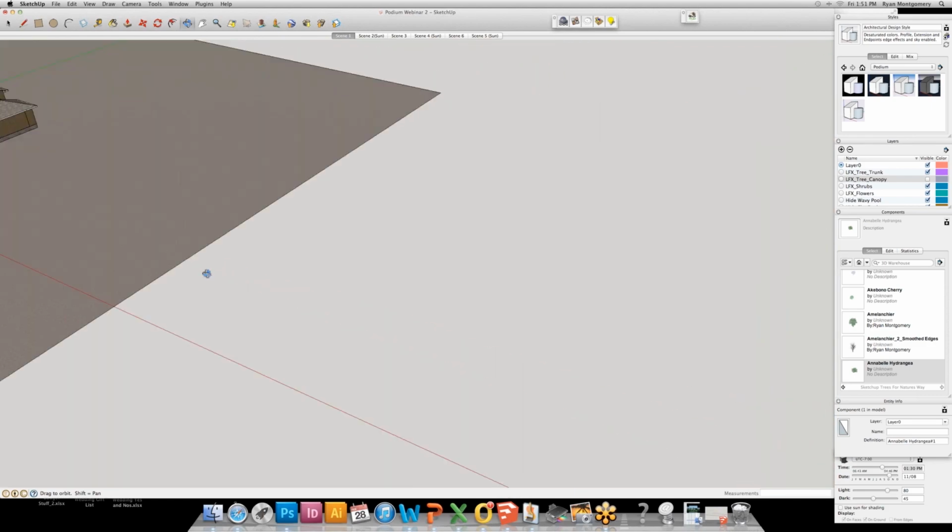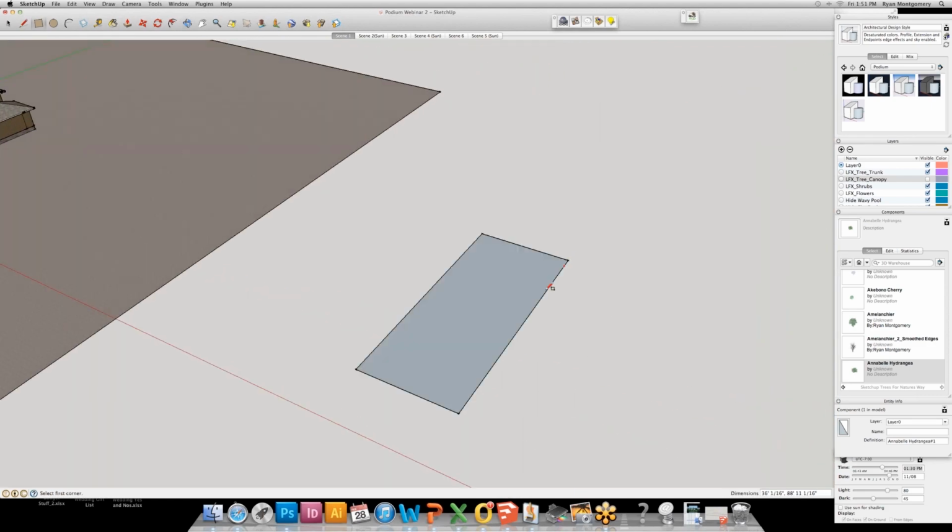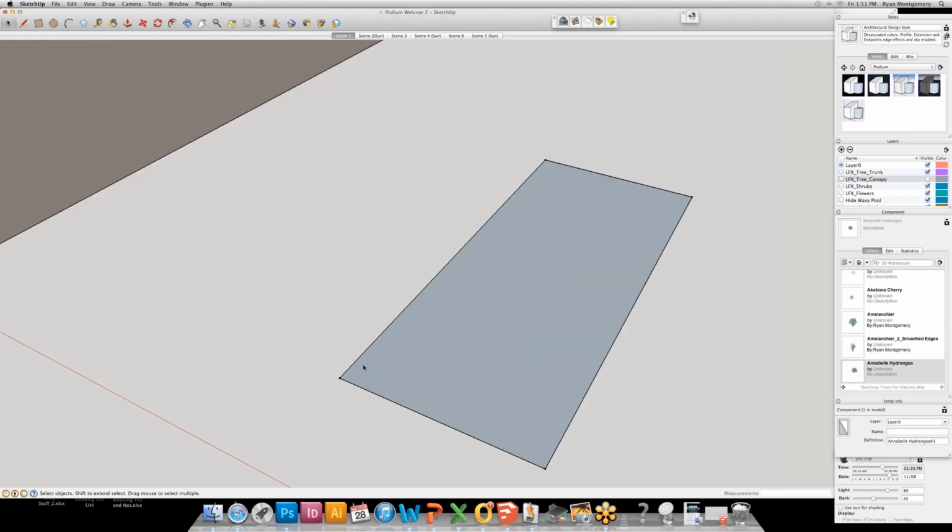So basically, to get that grid, let's say this is my pool rectangle. I just clicked on the edge and copied it over. But rather than do 6 inches a bunch of times, all I did was move and copy it directly onto the other edge. You know how you can do arrays, like move it 6 inches times 10 times?